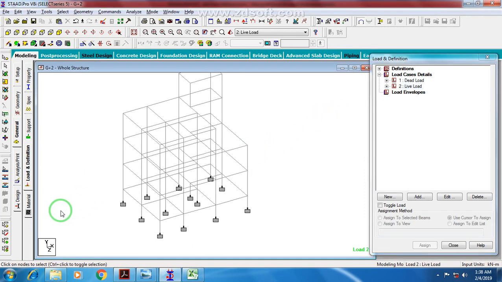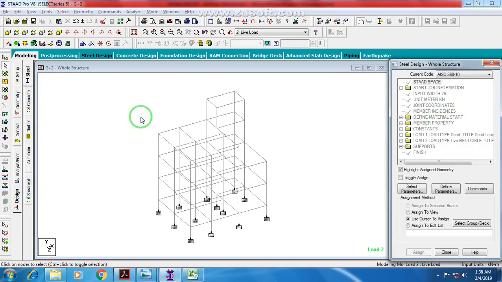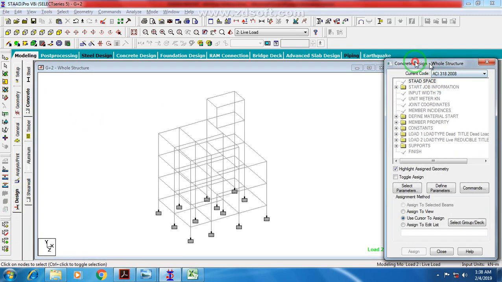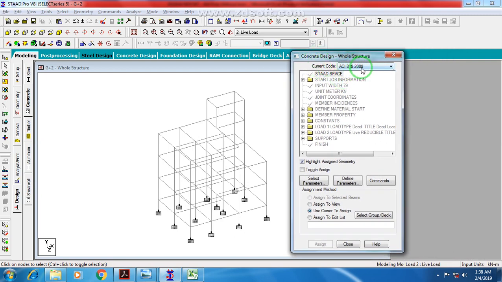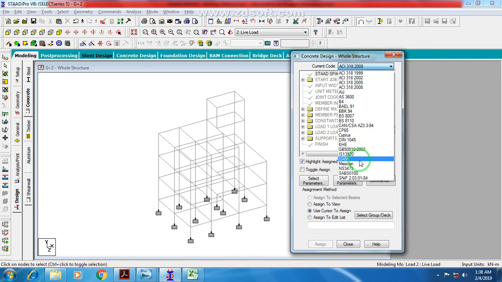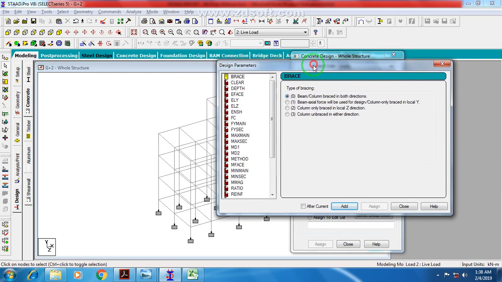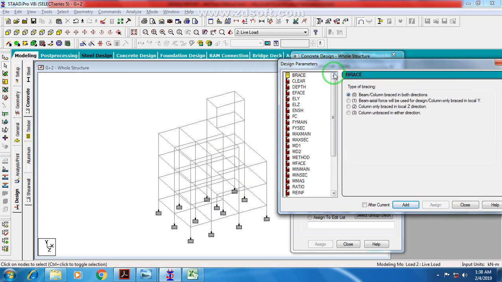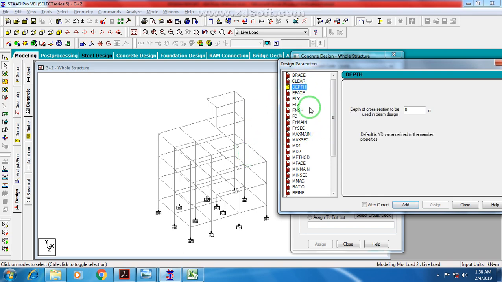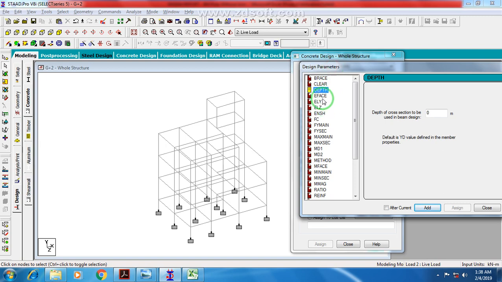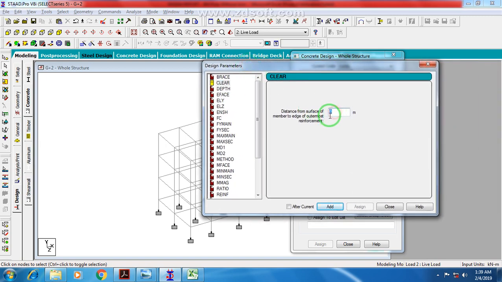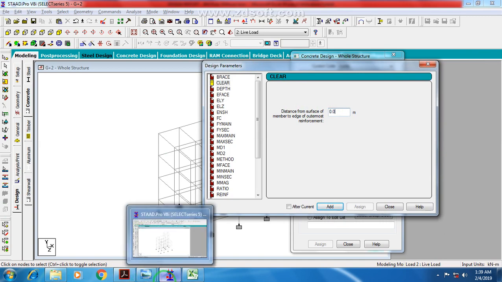Now let's move toward the design. Click on design and then click concrete. Since our structure is RCC, now here select a code. I am designing it by IS456, so selecting IS456. Under code selection I have to define some parameters. These parameters are very important to do design of structure. Without these parameters, guys, your structure is only geometry, nothing else. To simulate your model fully and accurately, you have to give these parameters. So here clear means concrete cover, so let's assume 30 mm cover to our beam.